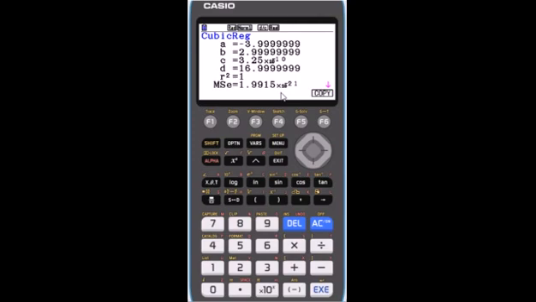Now, this is a bit different. It does happen on the Casios. It's not so bad on the TIs actually, but you've got a lot of rolling lines and you've got this standard form thing, so I'll try and translate that. So it's saying, if I just go down a bit, y equals ax cubed plus bx squared plus cx plus d, which means, remember, in our case, un equals an cubed plus bn squared plus cn plus d.